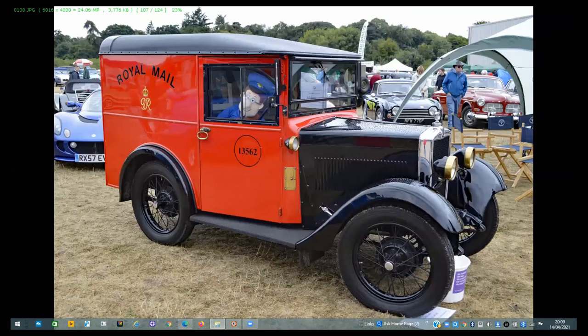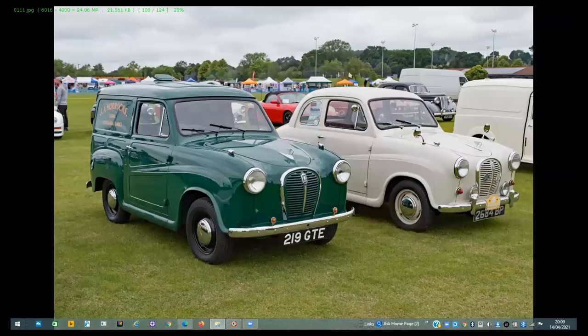And that's not me in the post office van either. That was taken at the Newbie Classic Car Show at the college. It's a possibility it might run this year because it is an outside event. This is at Hennick, the family fun day.